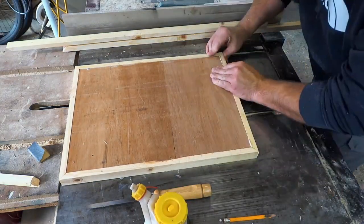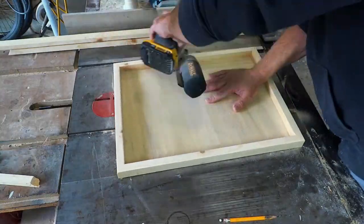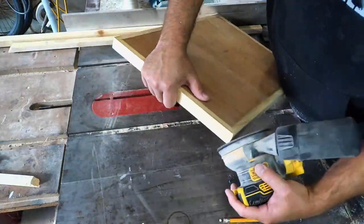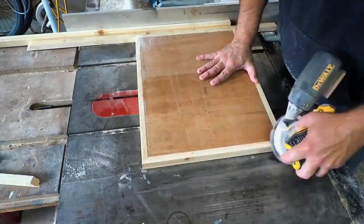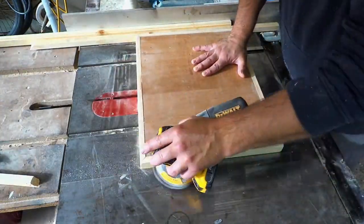After it's assembled, give it a quick once over with the sander to soften the edges and to readjust any of the corners that may not have aligned properly. Since the whole thing is getting painted, the sander and the paint can cover up any crimes committed during the build.